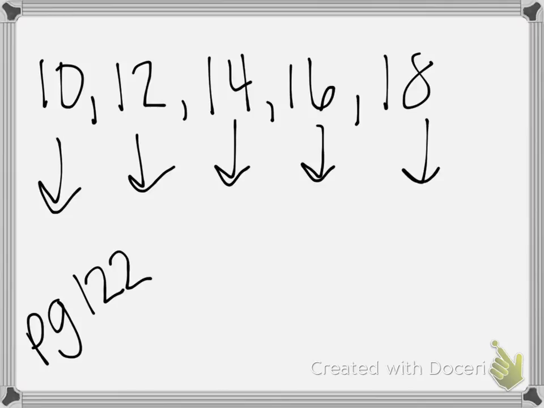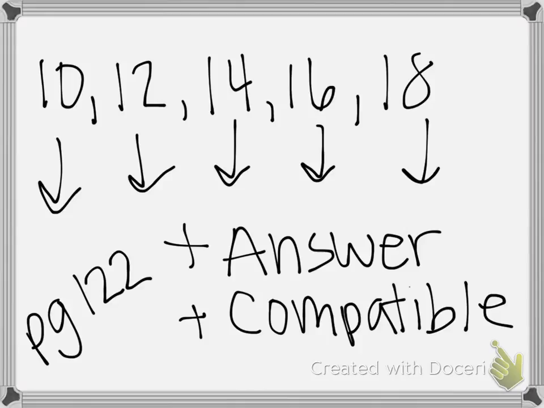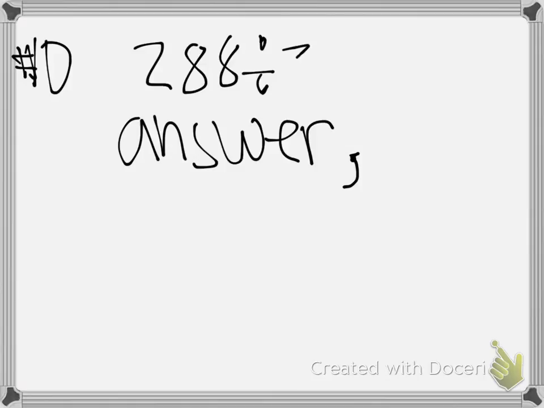And I want you not to only write your answer, but I also want you to write down the compatible numbers that you used. So you are writing down your answers and the compatible numbers you used. So if you were typing in the quiz question for number 10, you write down your answer. Here's my answer. I'm not going to give it to you though. So you'll write down your answer and then just put a comma or a space or something and write out what you used. So pretend your number 10 is 288 divided by 37.